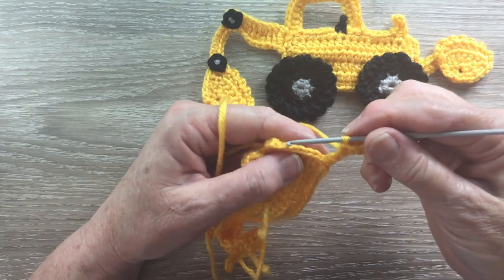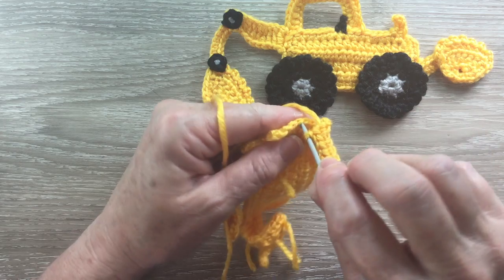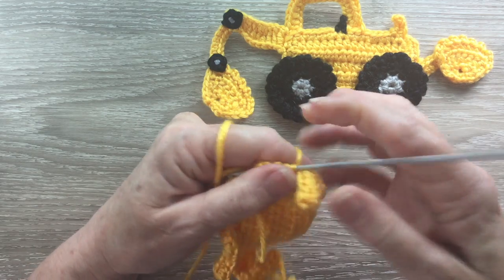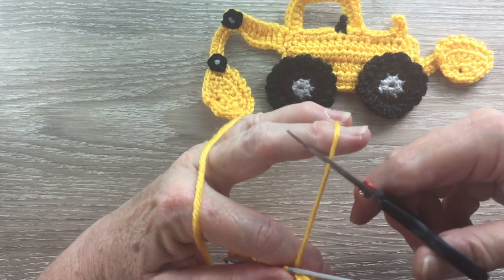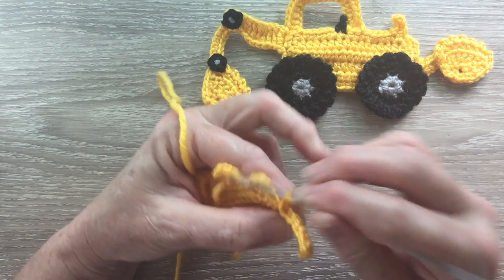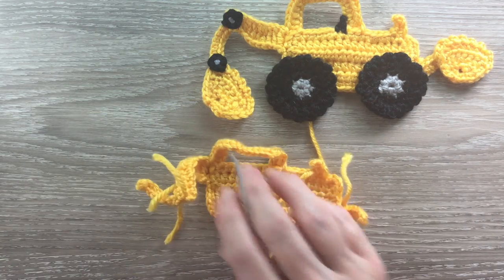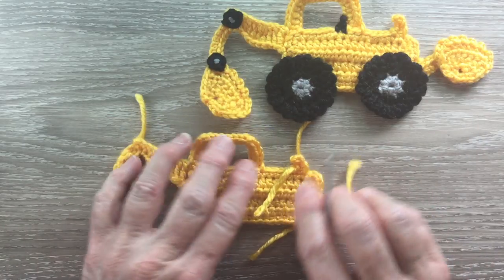And then we join with a slip stitch 3 stitches up from where our chain is. So this stitch here. And fasten off. And that's all the bits of the body done.